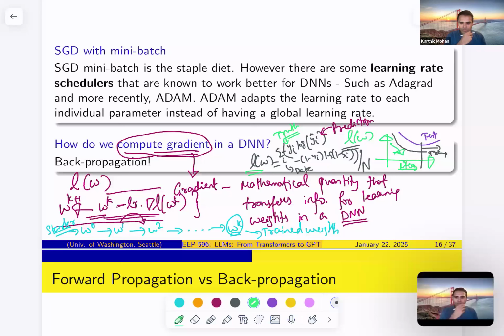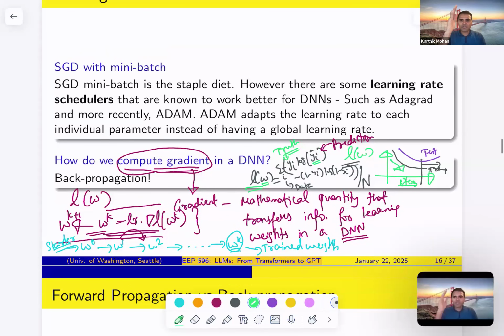Okay. And if you notice, this is a function of W. Where is W here? The W is because y hat is a function of W, right? Remember how we got the forward propagation in the XOR? We actually had to go through the weights to get to y. So that's why in this function, y hat is actually a function of W, the weights, and the input. And that's how you get to the prediction.